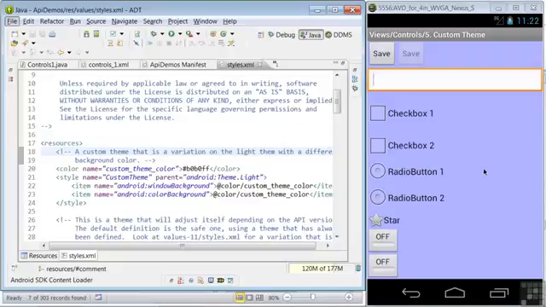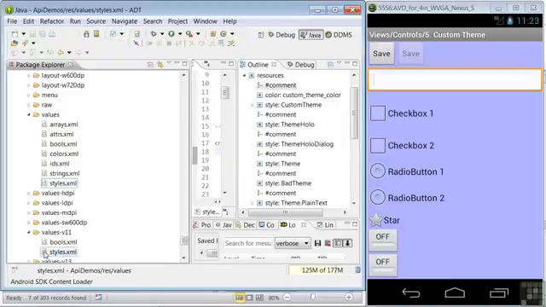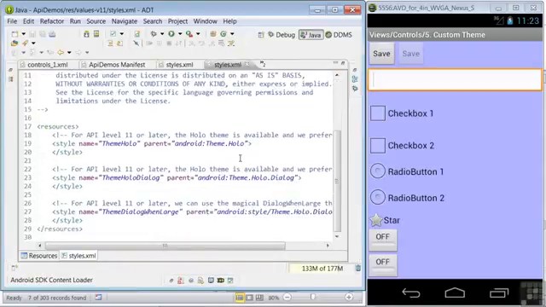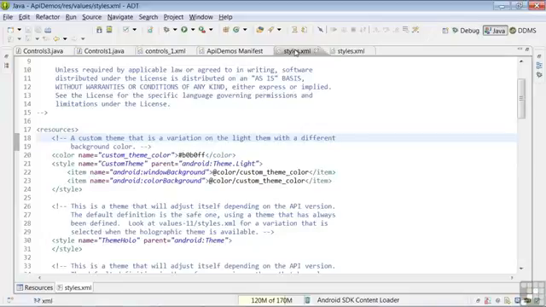And one last thing to mention, if you recall from our lesson on resources, you're able to specify different resources for different device versions. As an example, let's look in the resources values-v11 styles file. And we see that, for example, for API 11 and later, the Android theme.holo is used as a parent for theme.holo. And if we look in the main styles XML file, we see that in releases 11 and below, the Android theme will be used. This lets you adjust the appearance of your app depending on the release level on the individual user's device.